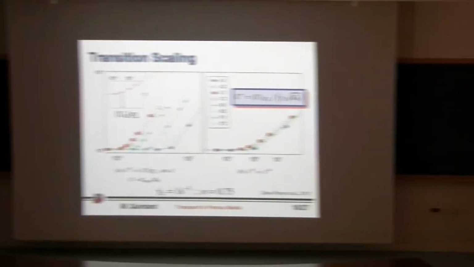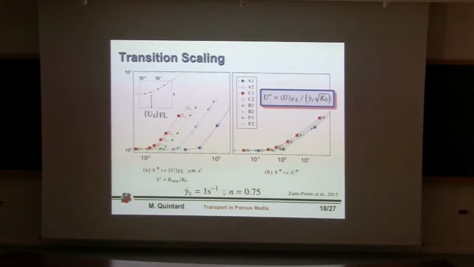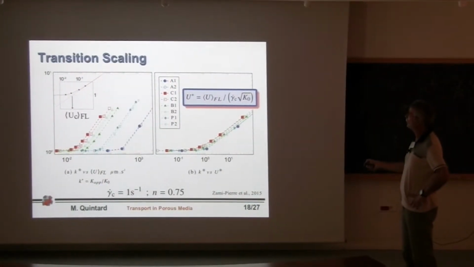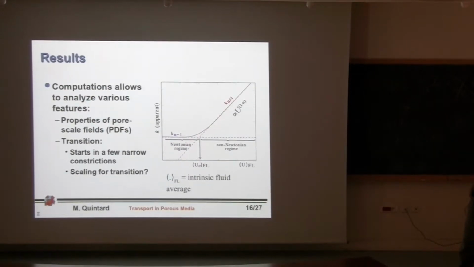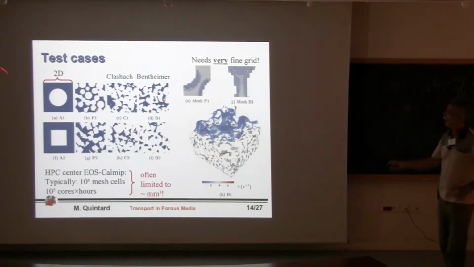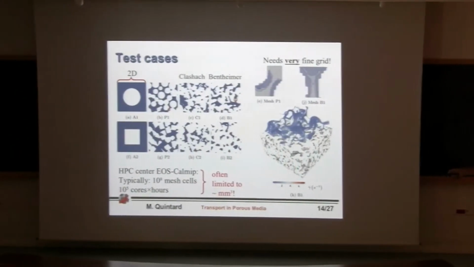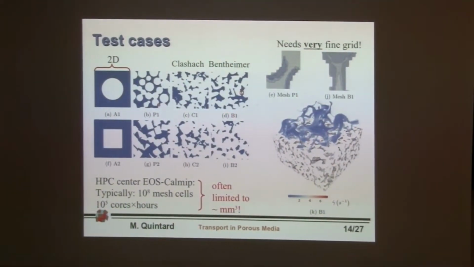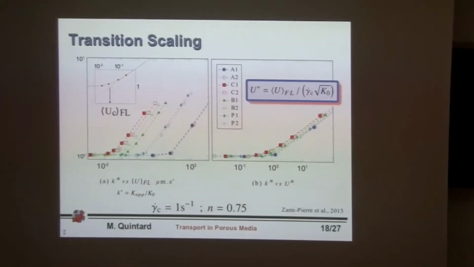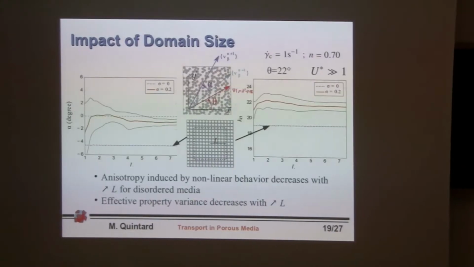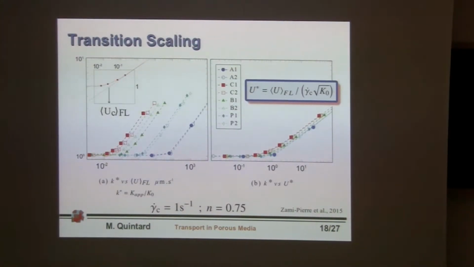That's very important. Can you remind us a little bit what the colors and symbols are? Those are for the different materials I have introduced before. All non-Newtonian? Or some of these are Newtonian? The materials are A1, A2, which are simple arrays. B is a Bentheimer sandstone, and this is another rock, a sandstone also, C1 and C2. So A, B, C are different materials, which are represented here.